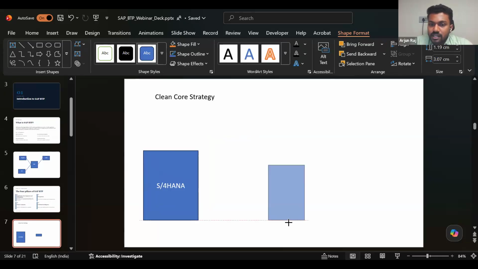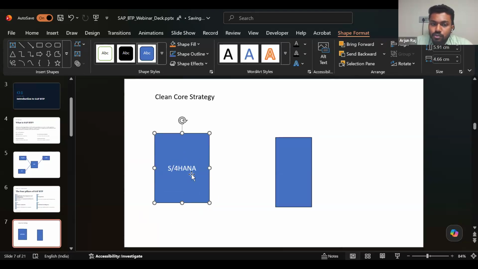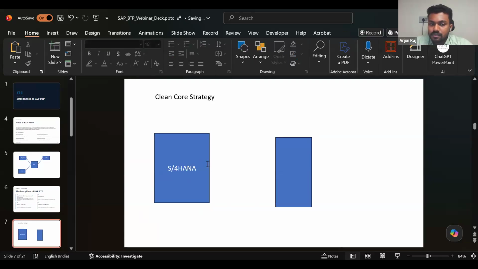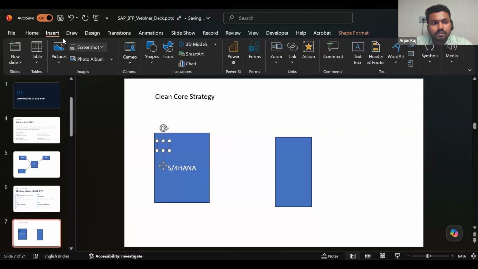So previously, you used to customize your SAP system and build these workflows. If you wanted to build analytics, you used to build reports within your S/4HANA system. So all the customizations, whatever you built, were sitting inside the system.